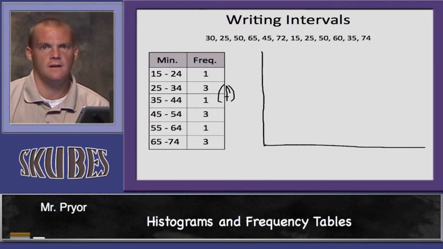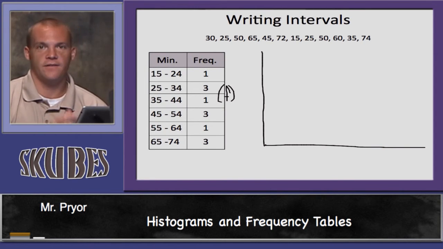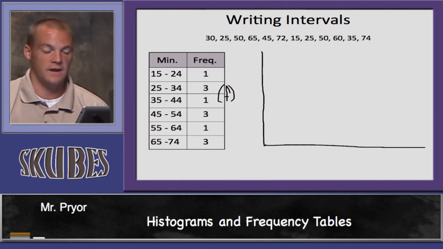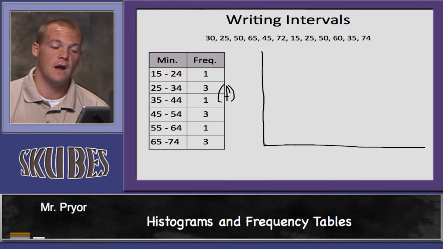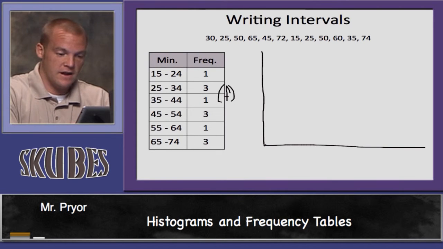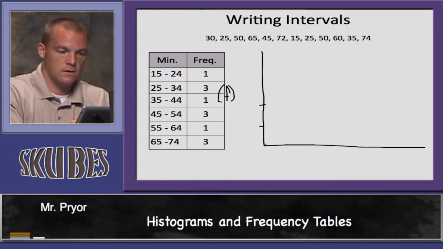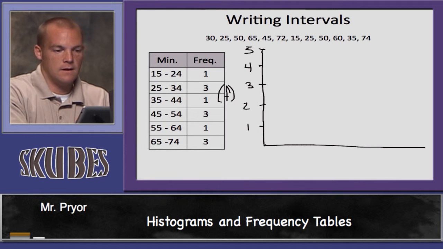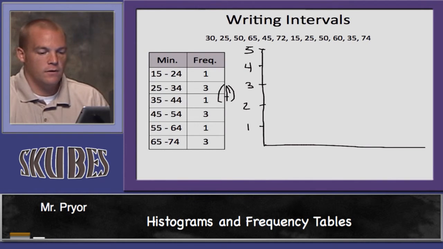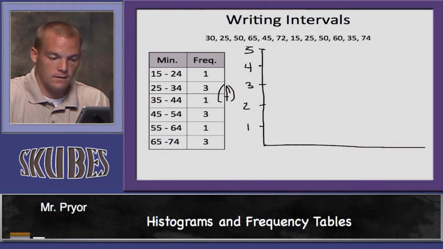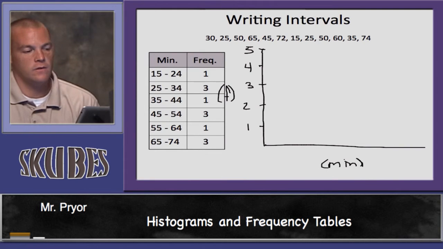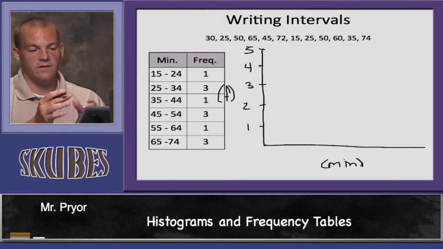And then you have to determine again how to number that up the left side of your graph. This time it'll be a bit easier because we actually are dealing with the same 2 numbers. I would just go ahead and number 1 to 5. So I'm going to notch that out, 1, 2, 3, 4, and 5 all the way up at the top. So that's 1, 2, 3, 4, 5. And then on the bottom you will have your intervals, which were minutes. Minutes spent grading papers.